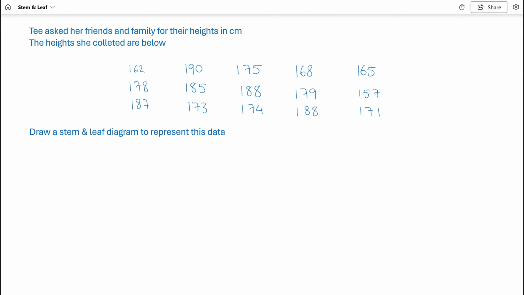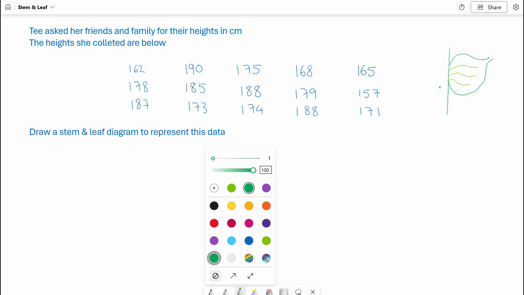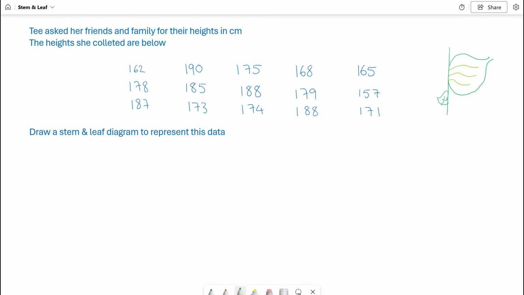Here's an example of a stem and leaf diagram question. Stem and leaf diagrams are used to order data from the smallest to the biggest in a simple way. It looks like a stem and a leaf. They also require a key, which I'll explain when we cross that bridge. You might have your own way of doing stem and leaf diagrams, and if you don't, this is my way, and I feel like it's really quick and simple and requires the least amount of brain power because we ain't trying to hurt our brains out here. So yeah, let's get into the question.